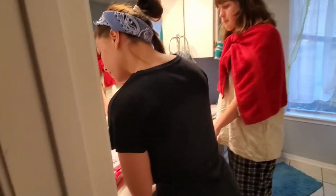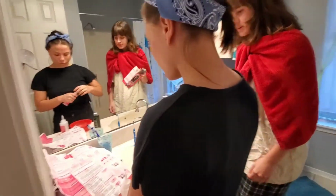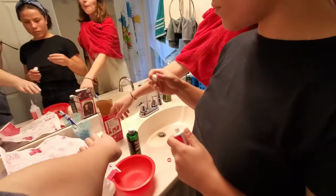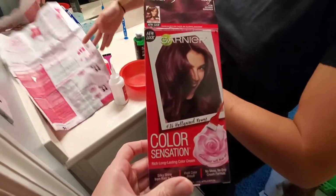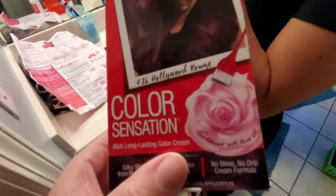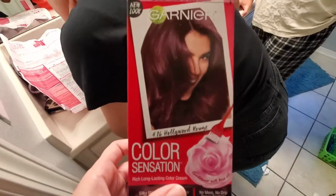So another adventure. Let me see the box. Elizabeth's never colored her hair before. Did they put gloves in there? Can I see the box? She's going to do some hair color. Okay. Is it open? With rose oil.